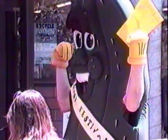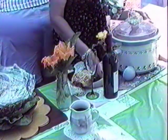There's Mr. Zucchini. The contest is about to start. The contestants prepare their dishes. There's the cheesecake. Sue Ellen topped that cake with strawberries. The judges didn't leave very much. There were over 100 applicants who had submitted recipes. Third prize is acorn zucchini cheesecake from Sue Ocean of Willits.